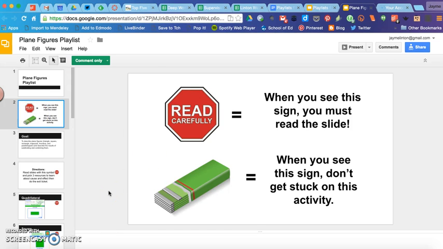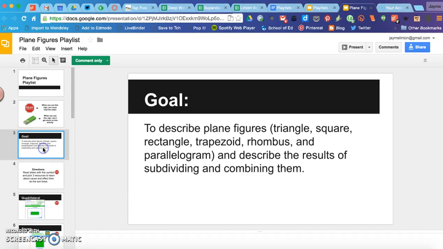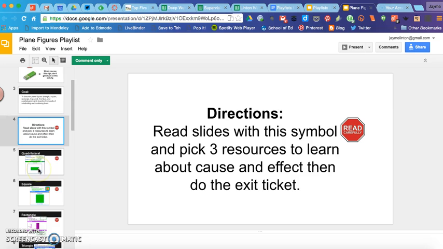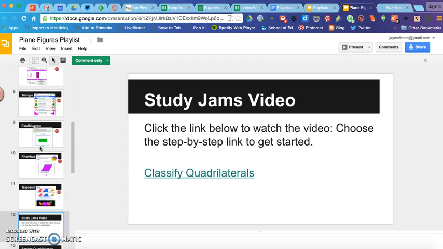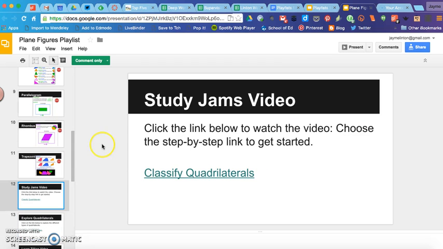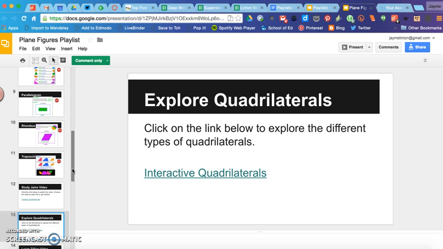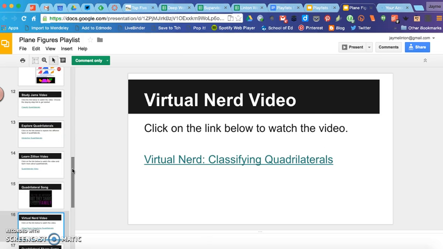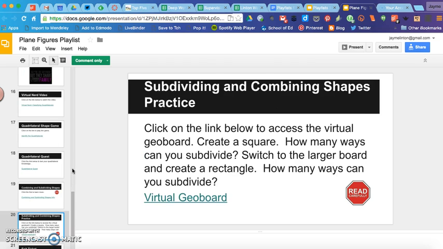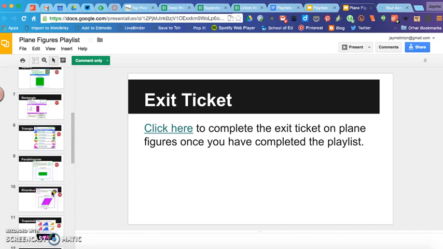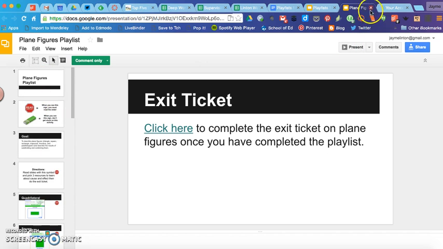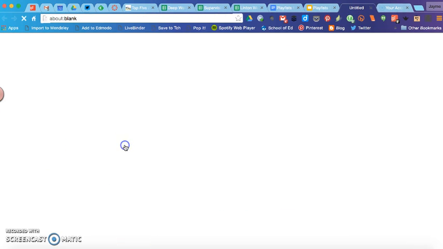As I mentioned earlier, it can be helpful to have icons or symbols so students know what to do on each slide. You can tell students what the goal is, what the outcomes for them are, and give them specific instructions. And then you can see as you scroll through the slides here, there are content slides, there are interactive resources, so videos, interactive websites for them to practice with the content, more videos, there's a song, and there are assessment opportunities embedded here as well. So there's an exit ticket at the end. That's how easy it can be to build a playlist just by creating something simple like a Google slideshow.